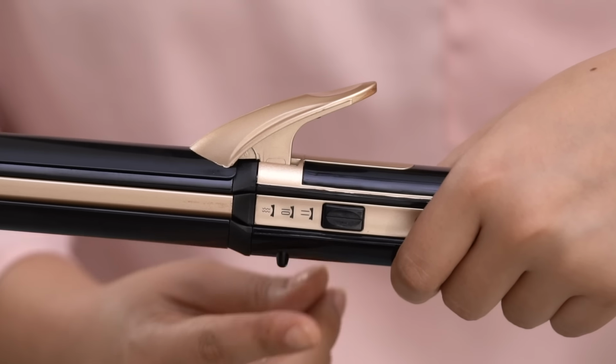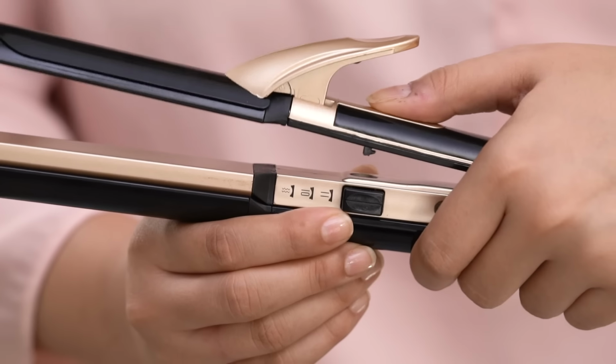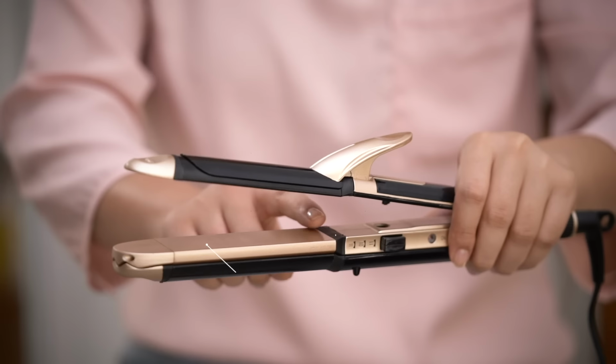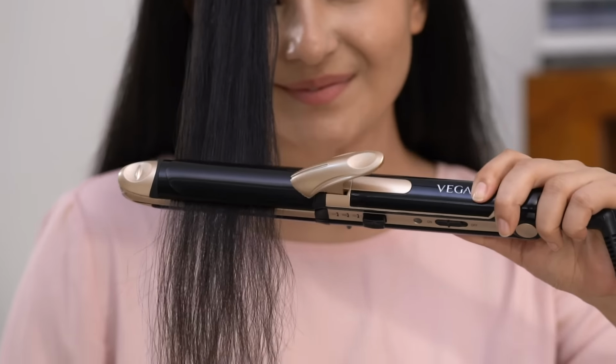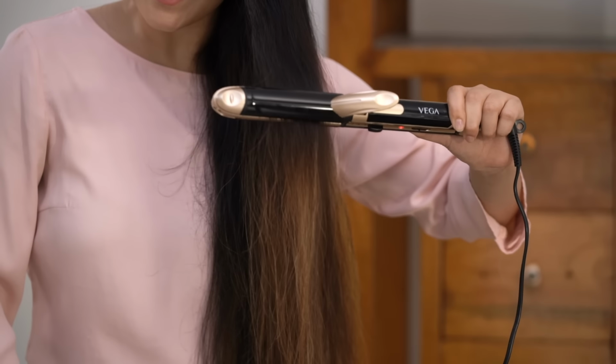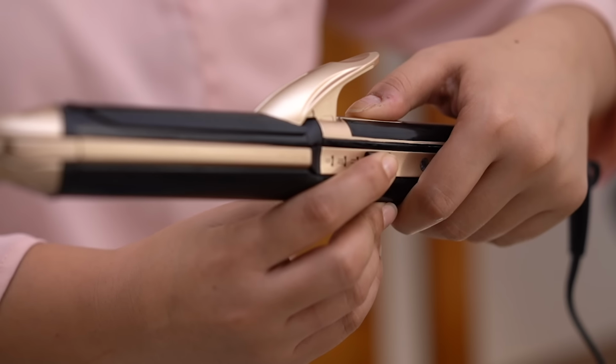To straighten your hair, open the straightener plates by pushing the styling switch to one end. Glide the styler through your hair. Close the straightener plates by pushing the styling switch one step back.